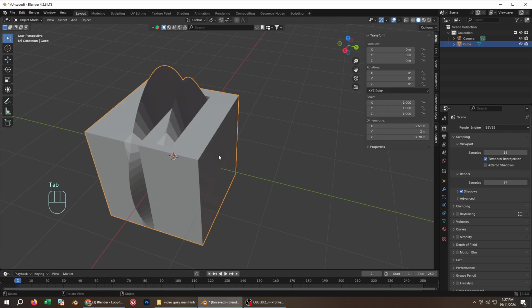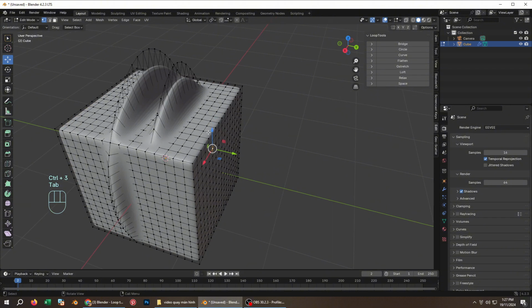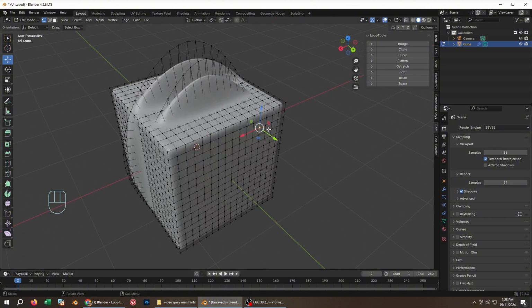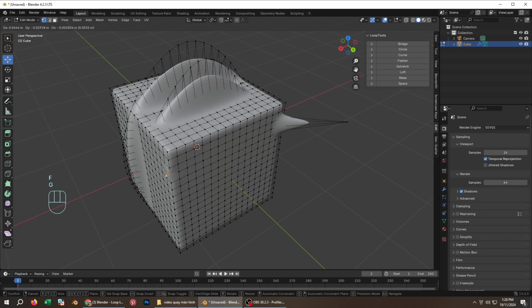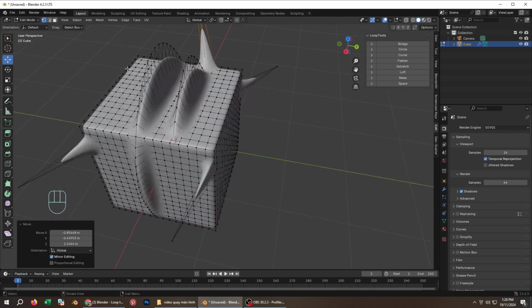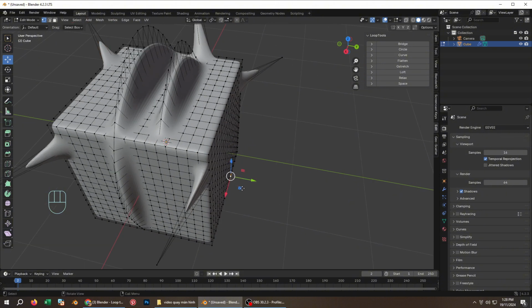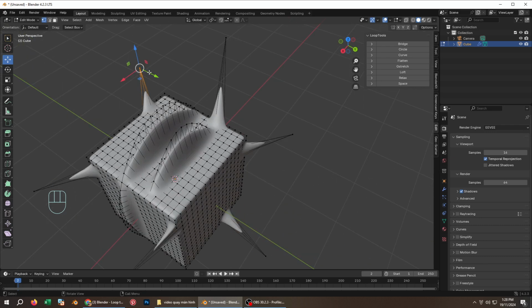Now, press Tab to return to object mode. Then press Ctrl+3 to apply the subdivision surface modifier, which smooths the cube. You can select random points and press G to move them freely. Here's the question: how do you reset a vertex to its original position without affecting the others? Deleting the vertex and recreating it is time-consuming and often inaccurate. However, with the Curve tool in LoopTools, this becomes very simple.